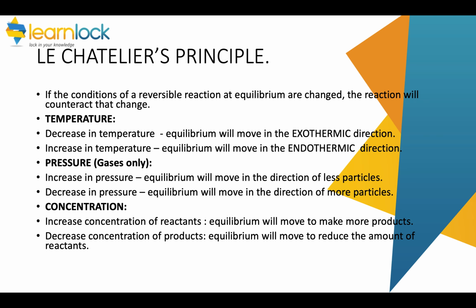In terms of pressure, for gases only, an increase in pressure, the equilibrium will move in the direction of fewer molecules. A decrease in pressure, the equilibrium will move in the direction of more molecules. And finally, concentration. An increase in the concentration of reactants, the equilibrium will move to make more products. A decrease in the concentration of products, the equilibrium will move to reduce the amount of reactants.